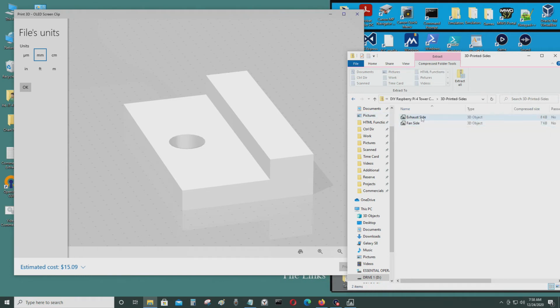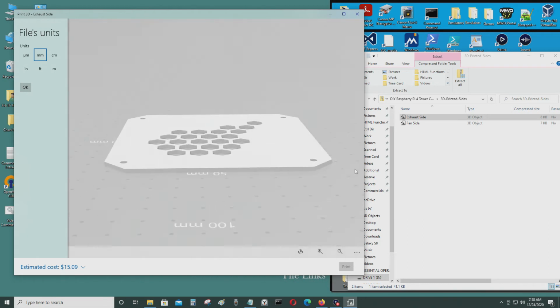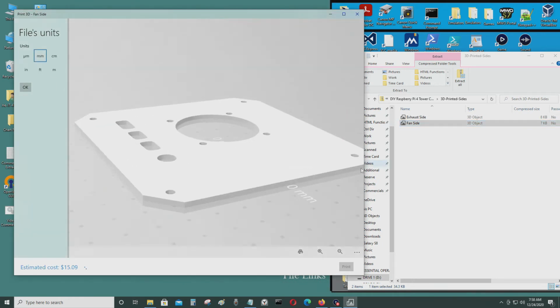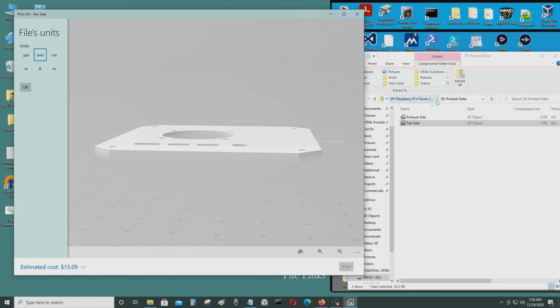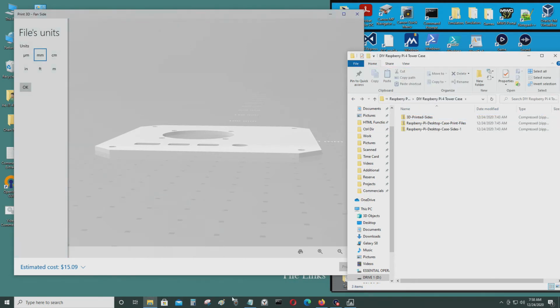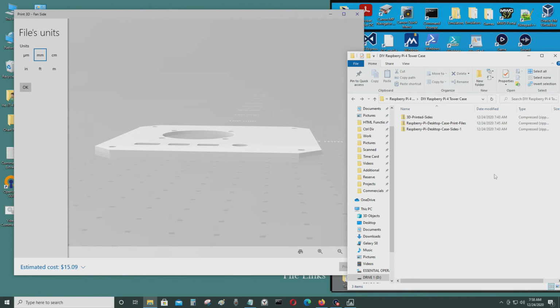Oops, that's not it. Okay, this is a side panel for it. Again, 1509. It's a lot. So once you have it all printed out and have them make it, it's going to cost a substantial amount of money. So it's 1509 for each piece. So $45.27 plus tax, I guess. Not worth it. It's just better to build it yourself with your own 3D printer.